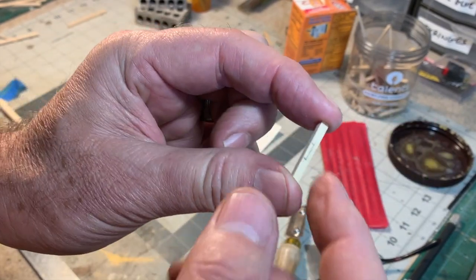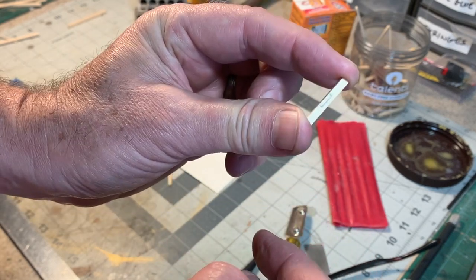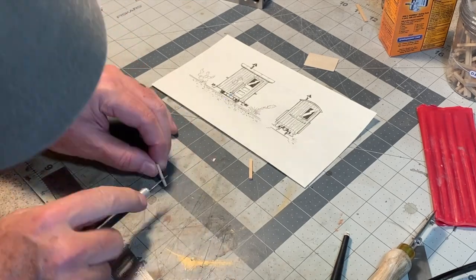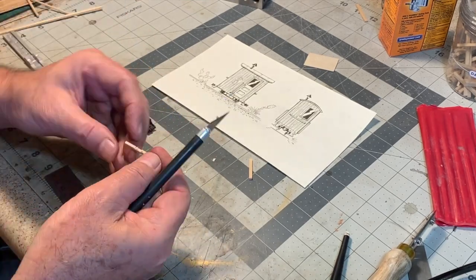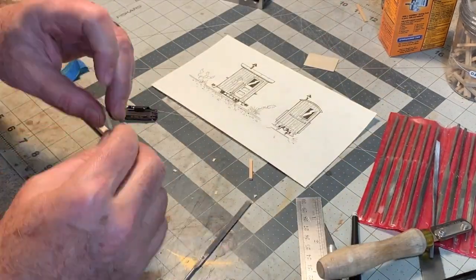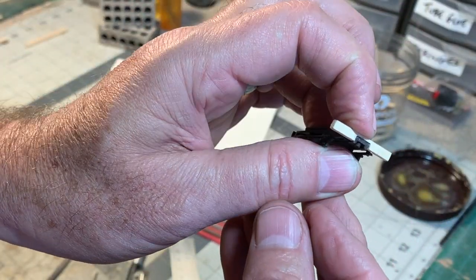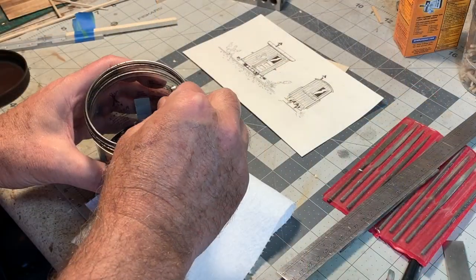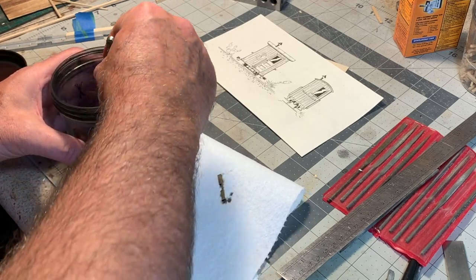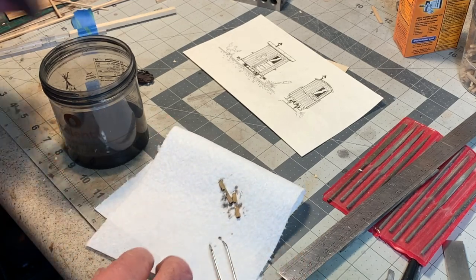Now I need to notch these end beams, remove all of that material so they'll fit down over the coupler pockets. That is basically the fit we're going for. Just like that. Now these end beams are probably going to be painted, but yeah, I thought it'd be a good idea to get some stain on them too. Just in case.